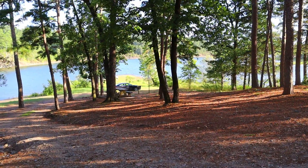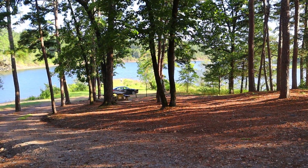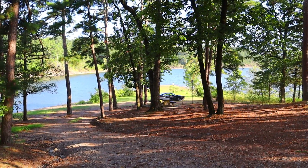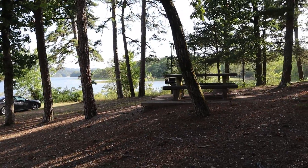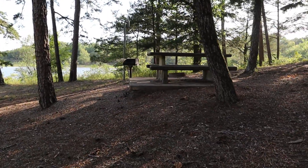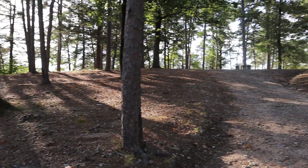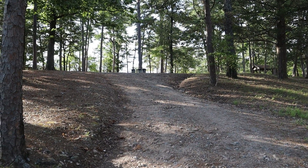I only have one bar of cell service so that's not the best, but with our new internet setup we'll hopefully be able to pick up something better. This is the campsite we pulled into — you could definitely get a Class A down in here. There's a nice picnic table and a grill and a little place to hang your trash. There are several trash cans up the road, so they have a place for all your garbage, which is really nice especially in a free camping area.